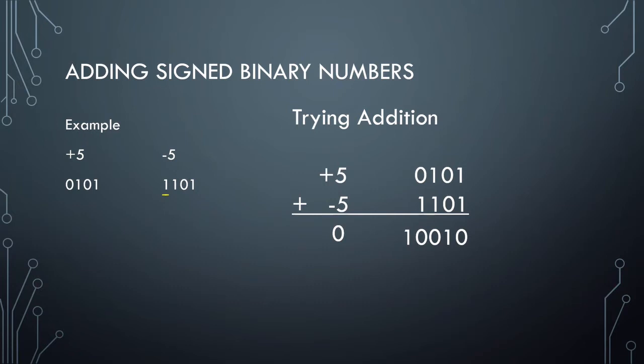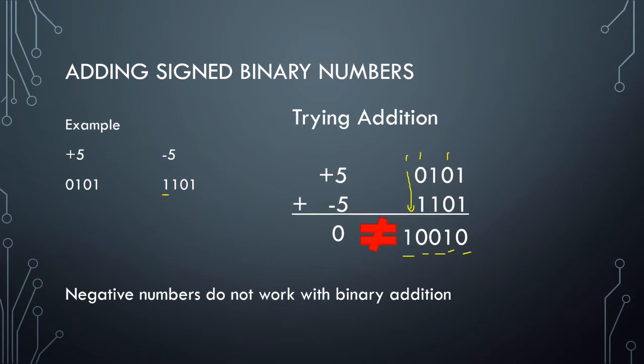However, when we add their signed binary numbers together, and I will go through this really quick. So 1 plus 1 is 0. Or I'm sorry, it's 1, 0. So we write the 0, we would carry the 1. The 1 comes down here. 1 plus 1, write the 0, carry the 1. 1 plus 1, write the 0, and then the 1 carries all the way down. So what we end up with is 1, 0, 0, 1, 0, which we can clearly see does not equal 0, the answer we should have gotten. So unfortunately, we cannot add signed binary numbers.